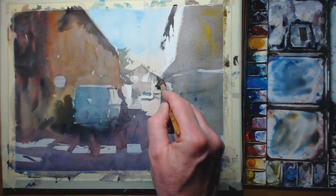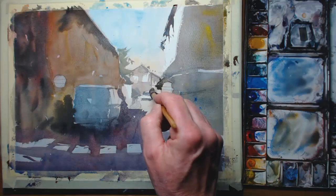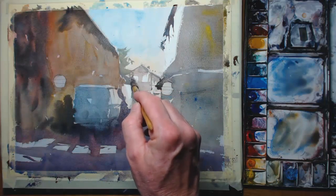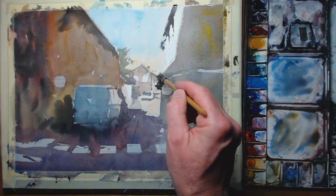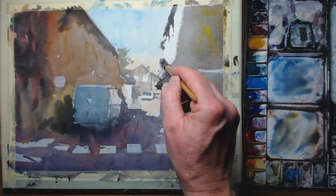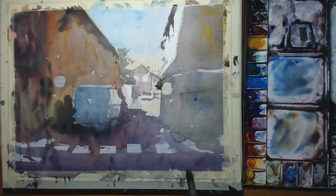Draw the shadows over to the right, connecting with the building. That's the other thing with shadows, is they're very good at connecting different objects, different elements of the painting. So here in a street scene, where you've got dominant buildings either side of the picture, we're using shadows to connect one side with the other, rather than ending up with a painting of two halves and it not looking too right from a composition point of view. These shadows dragging across the street can help.